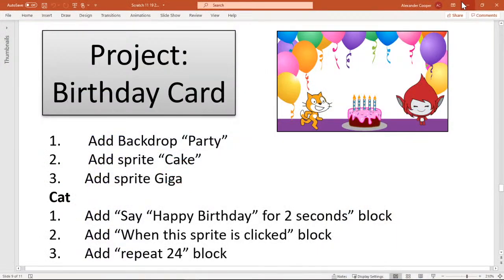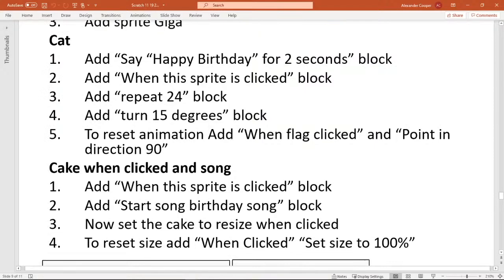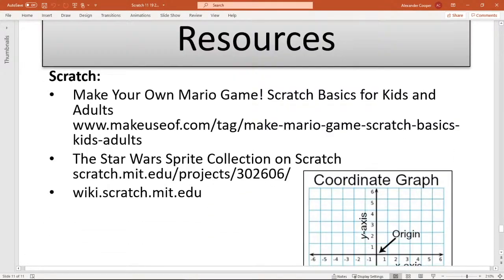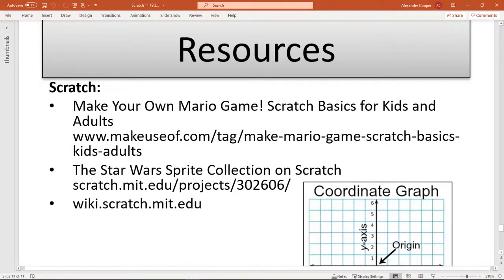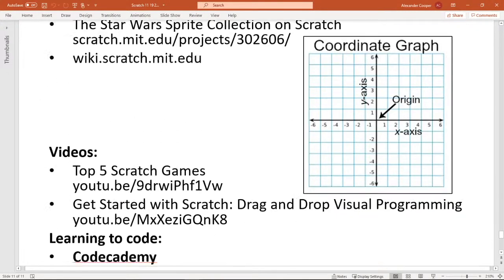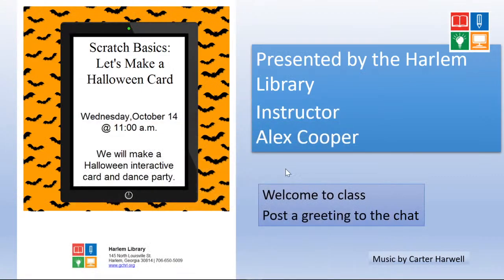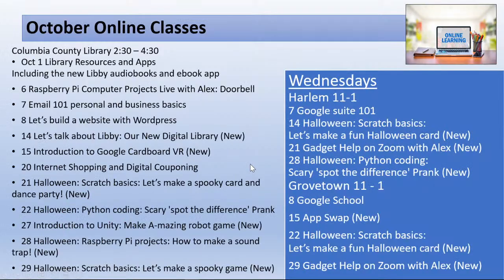All right, so let's talk about some of the other classes and stuff that we have coming up. We also have other resources here, as well as the handout, how to make your own game and stuff, which we're going to have a Halloween game, is that's what's going to come up. We'll actually be clicking kind of a Ghostbusters kind of thing where our ghosts appear in the woods and we click it and it actually makes a score for it, which is a lot of fun. And some other things we'll be doing the rest of the month as well.